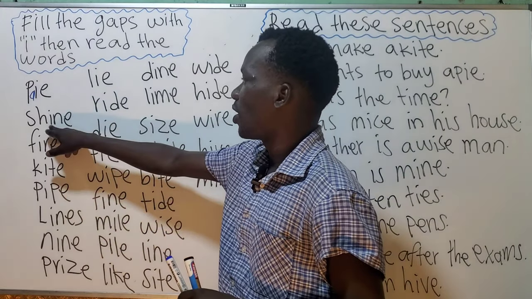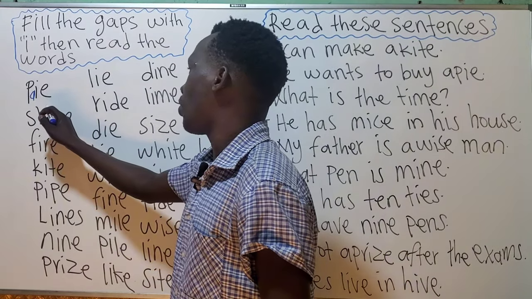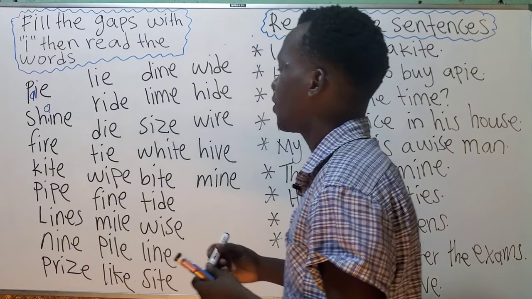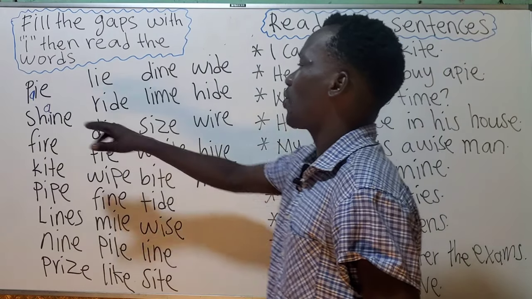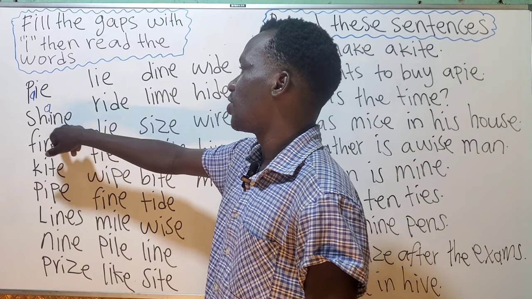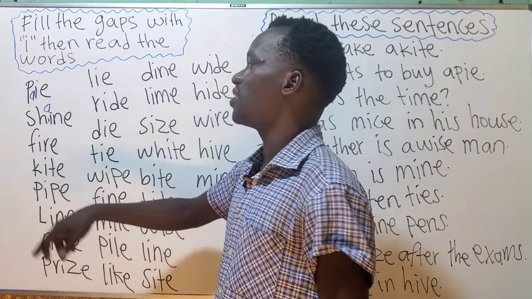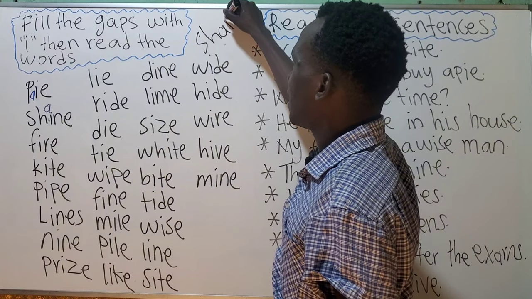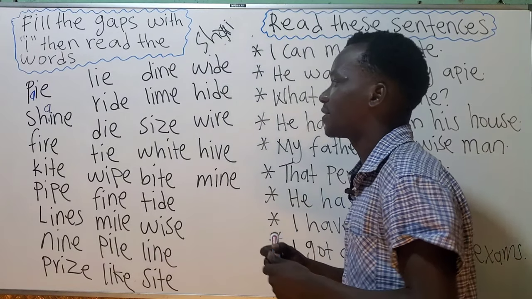And then here we have shine. This is shine. There's also an invisible A in front of H, okay? Here, there's an invisible A here. It makes it be shine. You can only hear this E and N, but also this E is silent. You can hear this I, which is sounding to be E, and S-H-A, which is sha. S-H-A is sha-E. But this A is not there physically, but is there while reading.